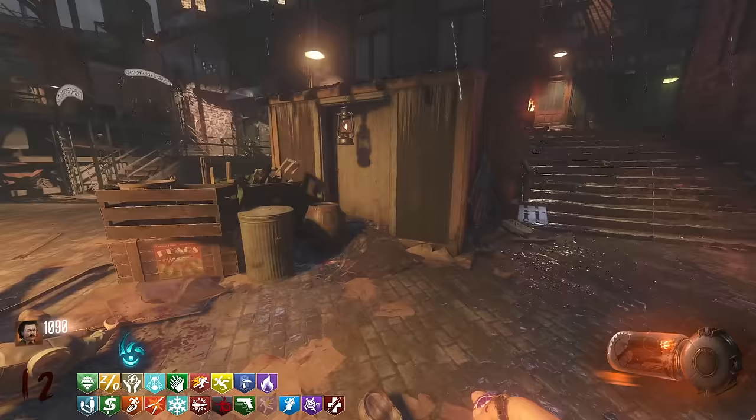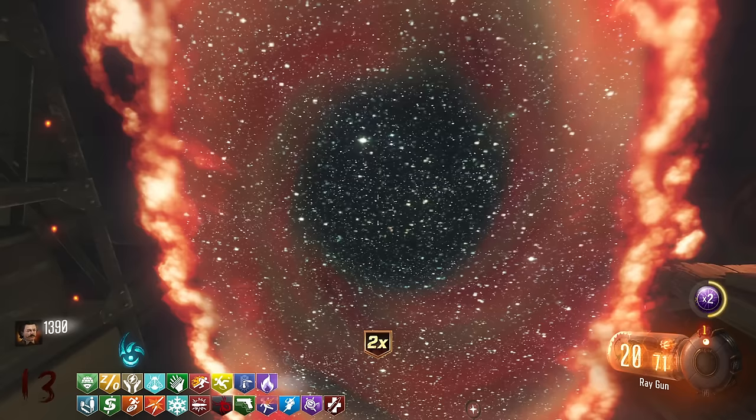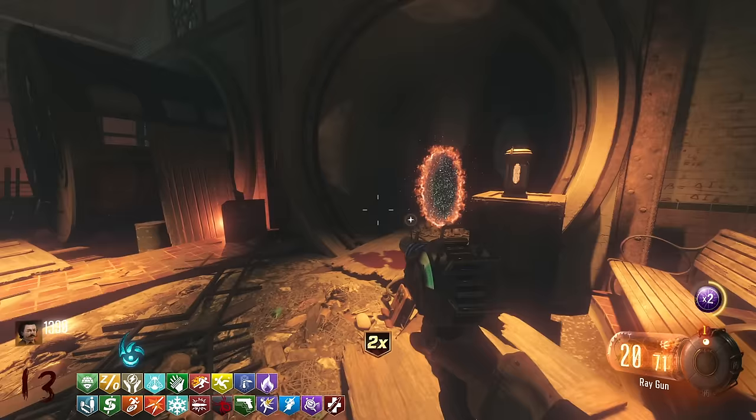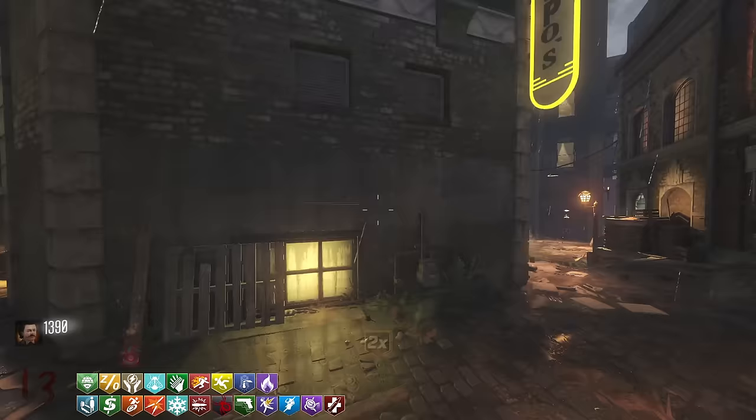This is why we love BO3 Gobblegums, man. The character is absolutely unreal from that. Let's also activate. Oh, I did activate this portal. Last place we need to go to, I believe, is Canals. Yep. So we also need to get the rest of our stuff. Honestly, I'm going to open up the Pack-a-Punch. I'm going to get the shield built here. I'm going to get stuff going here.